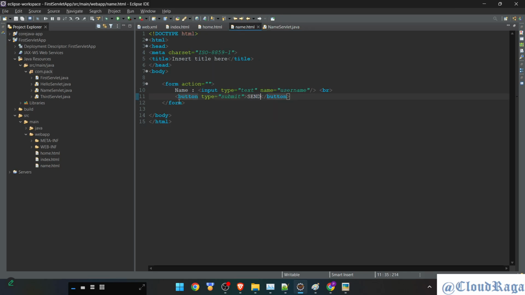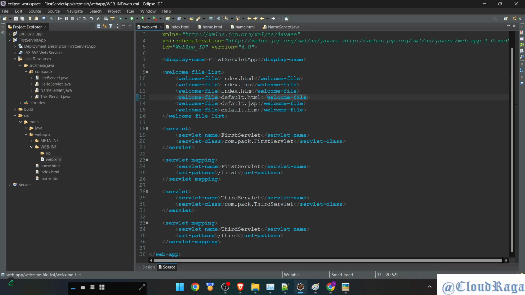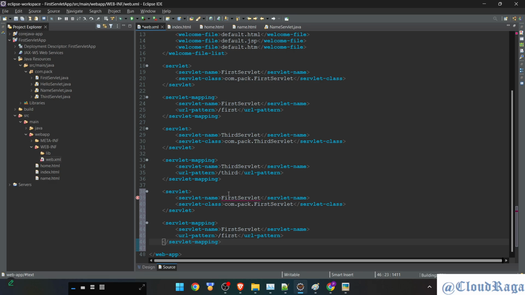So first of all, how to connect this HTML page to servlet. So first of all, we have to register servlet. Let's do that first. Then we will do the setup of connection. So I just copied the mapping, and this mapping is actually used by the form. So watch closely. I'm going to use name servlet. That's a unique name throughout the XML file, and this is also a servlet name. So you can follow the same pattern, but that should be unique.